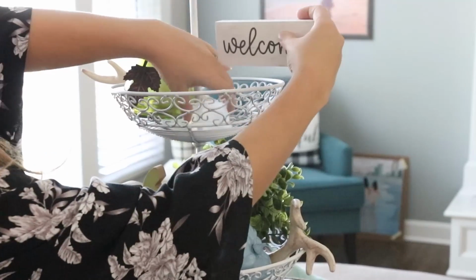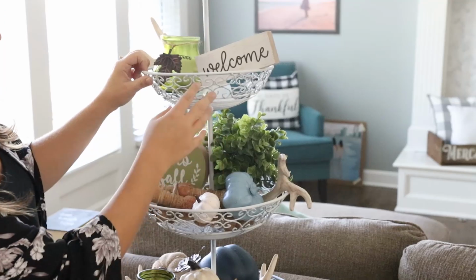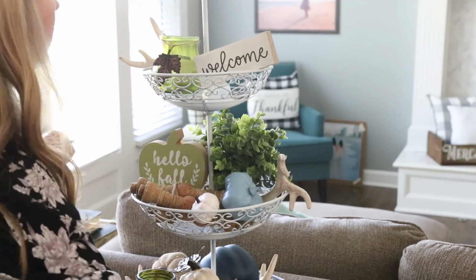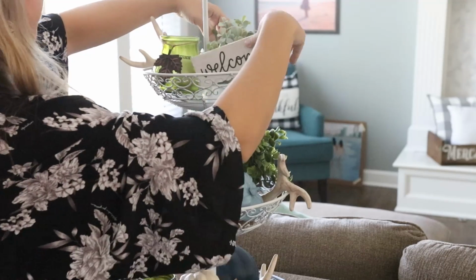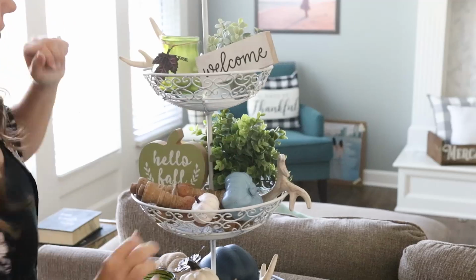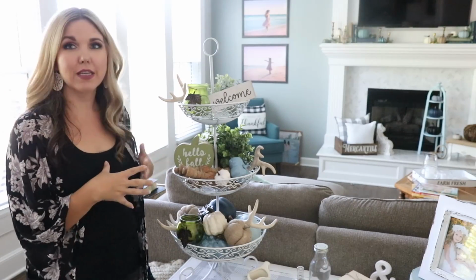Okay, let's try a little baby Tupperware. Perfect. Okay, now I need to figure out what to put in the back there. Maybe this plant. Oh, that looks kind of cute. Okay. So I think I'm happy with the larger elements here.